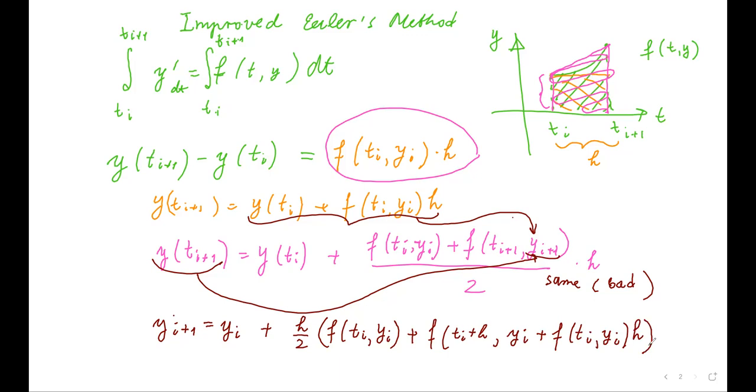Very nice formula, right? Looks a little bit kind of weird, right? We do have function f sitting inside of the function f, but at least we don't have anything illegal here, right? All the numbers from over here we do know from the previous step before we move to the next step. Well, guys, what are we going to do just for future? Because I'm planning to use a similar formula for the Runge-Kutta method. I'm going to label my numbers a little bit differently.